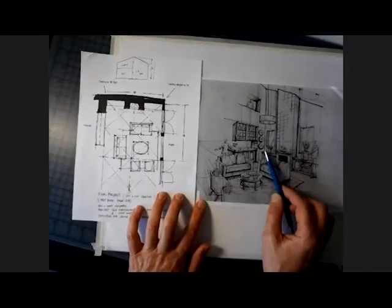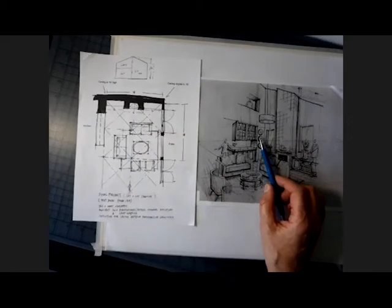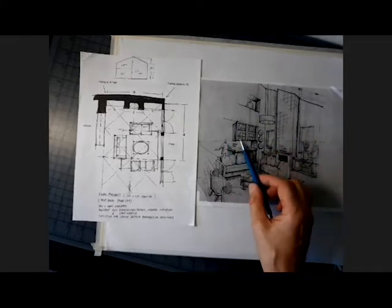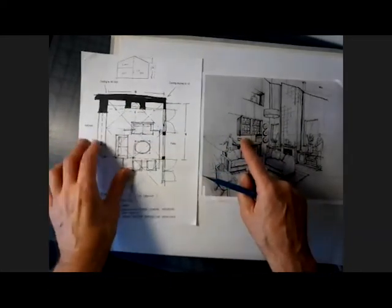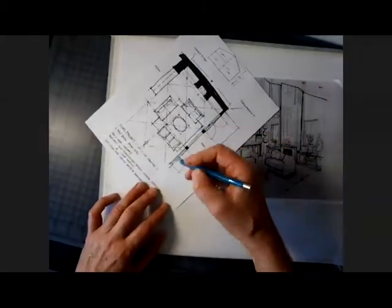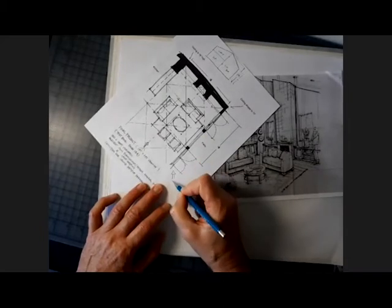I'm looking into the corner here where I said I would stand for my second view if I were hiring you as an architect. So I'm going to have the same things visible. I'm going to have my chimney on the right wall and my cabinets on the left wall. So it looks like I'm looking in from this point here. This is my 2-point view.